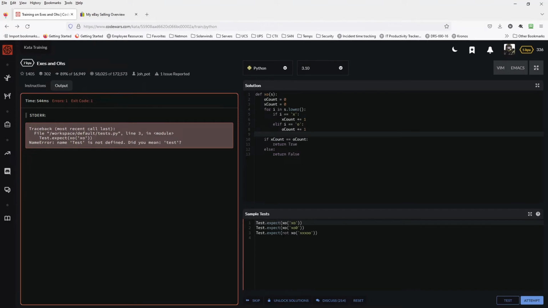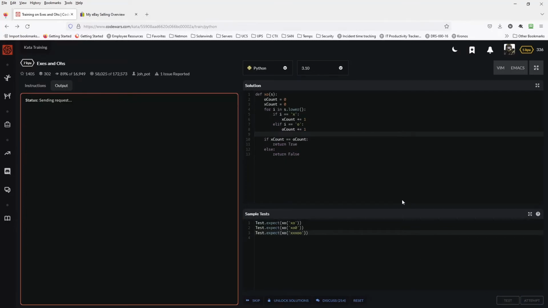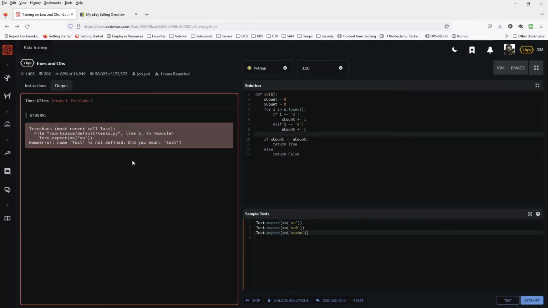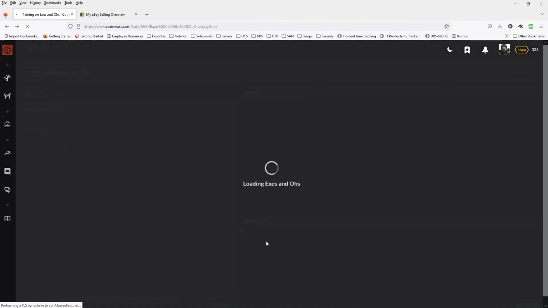Error in line 3. Is there an actual issue down here in the sample testing? If we take that out and test again, test is not defined. Test dot expect. I'm not 100% sure what it's grumbling about.